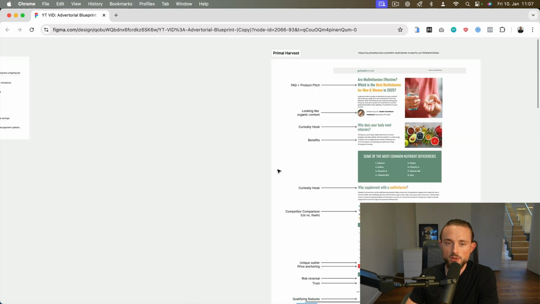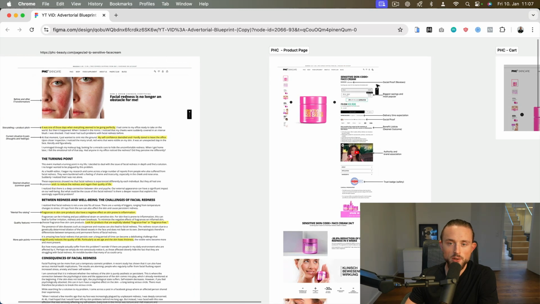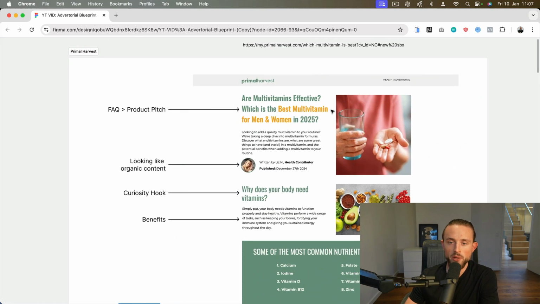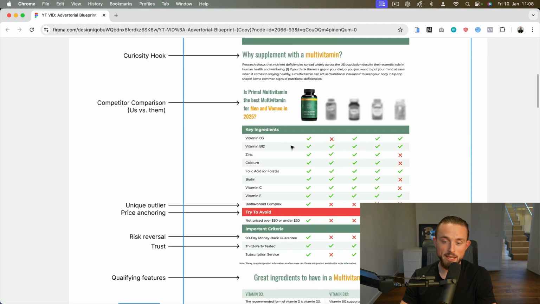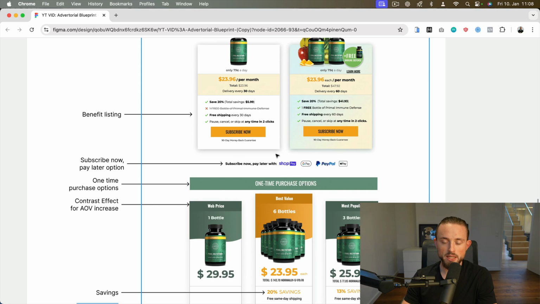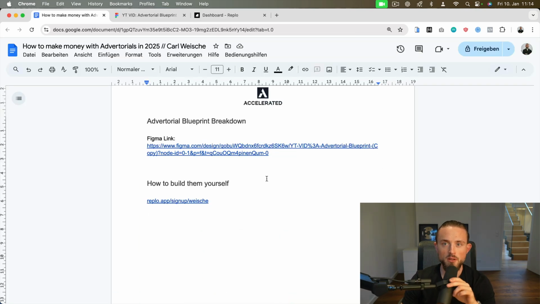So now you've seen 2 different versions. One is just the advertorial, then the sales page, then checkout. This is basically a bit of a 2-in-1 page, where we first have a really educational aspect to it, and then down below we also have a buying section. So now we've been going through both advertorials. So if you want to build them yourself, what's the best way to do that?